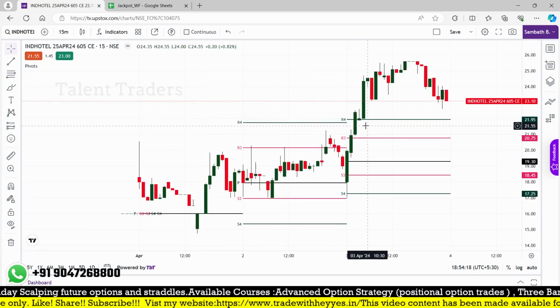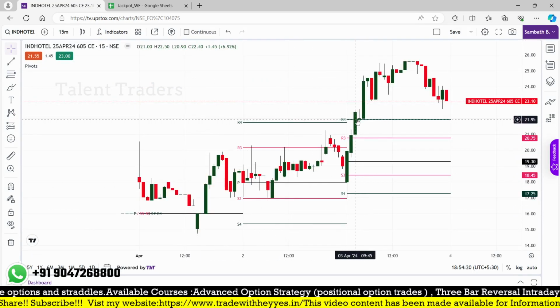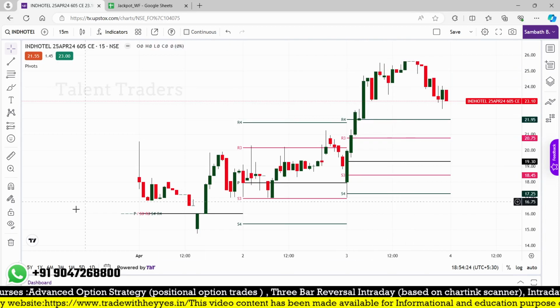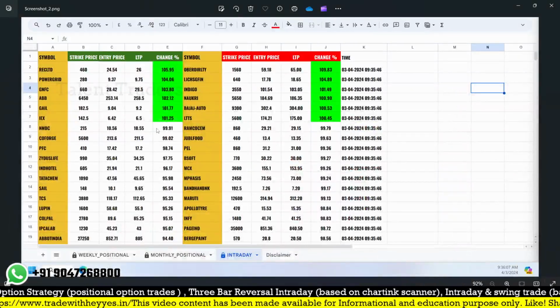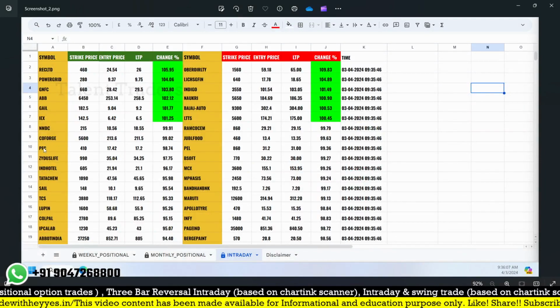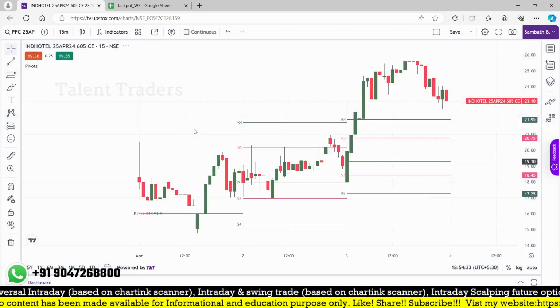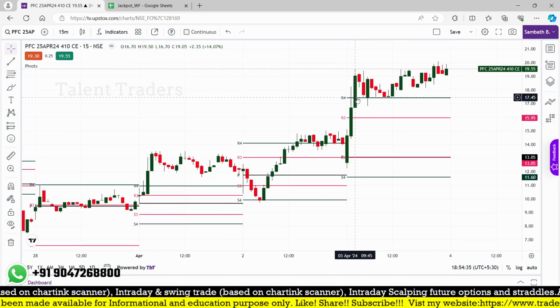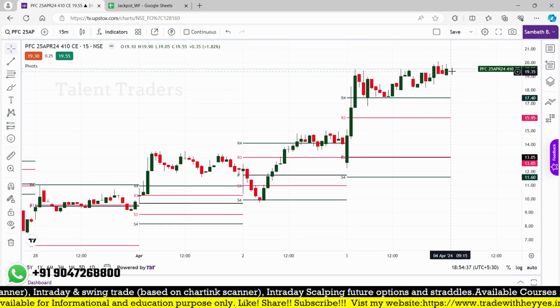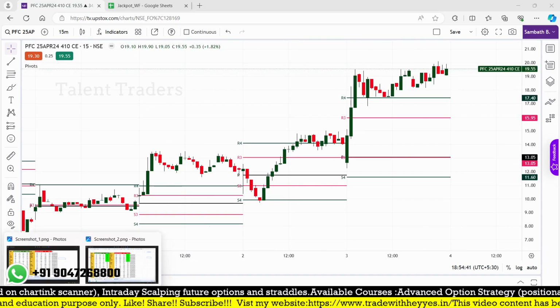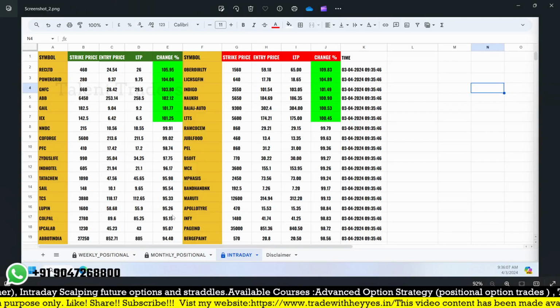So, Zaran breakout, yeah, it is giving you the third candle breakout. From 21.95 it has moved to 25.6. That's a good opportunity. And here you can see the stock PFC also gave 410. I'll just mention that PFC 410 was not broken. On the second candle it gave you the breakout at 17, and it went to a maximum of 20. The lot size is slightly higher on this stock. And this is the second screenshot.